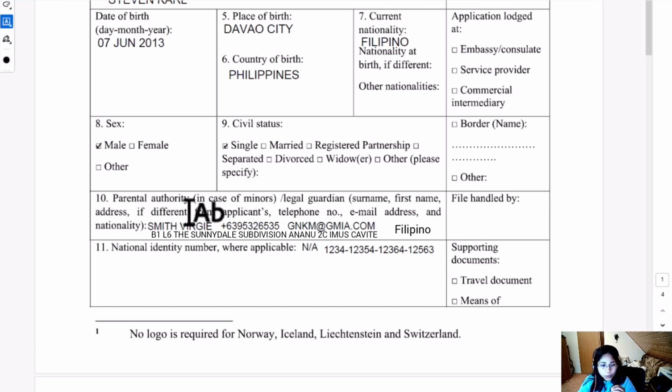Complete address, if different from the applicant, telephone number, email, and nationality. It's okay to write the full details here as a parent or guardian to avoid any clarification from the embassy, since the minor applicant doesn't have any email address and telephone number yet.